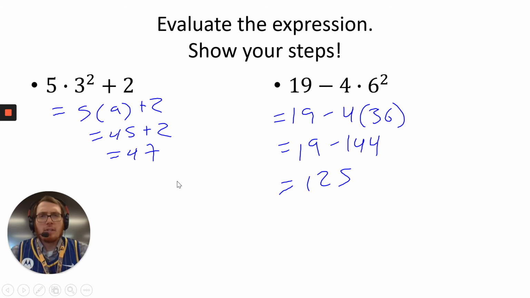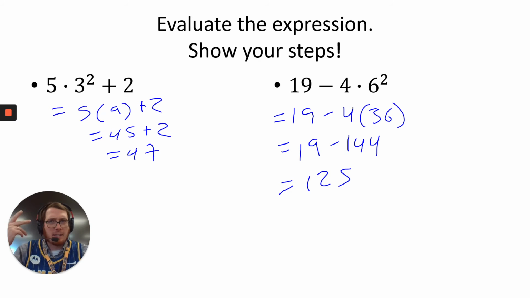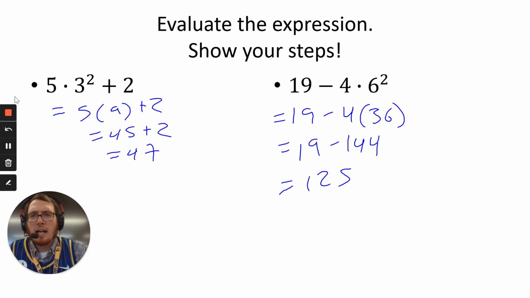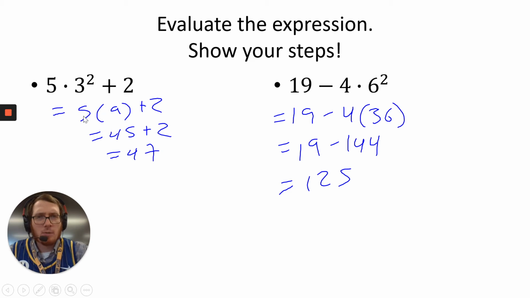One mistake that I noticed when people are showing their work on this is they'll put 3 squared equals 9, and then equals 9 times 5, which equals 45, equals, and you just have this rolling thought process, but you have these equal signs in between. When we're evaluating expressions, similar to solving equations, everything needs to be there the whole time. So notice here, I know I didn't multiply anything by 5 yet, but I'm still writing the 5. I didn't ignore this plus 2. I keep writing it until I use it. You have to keep everything with you the whole time.